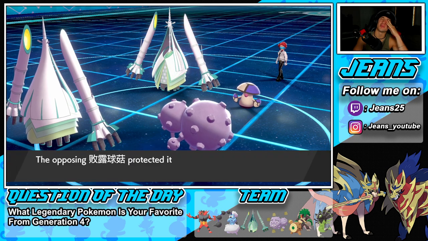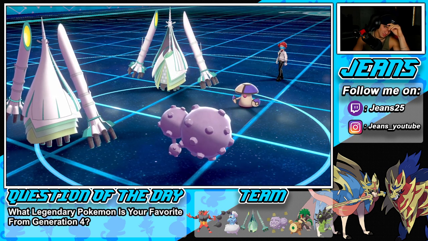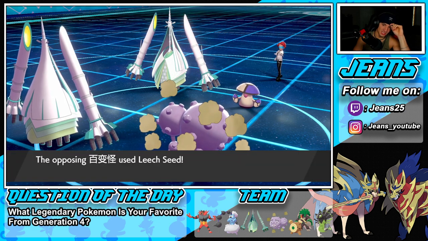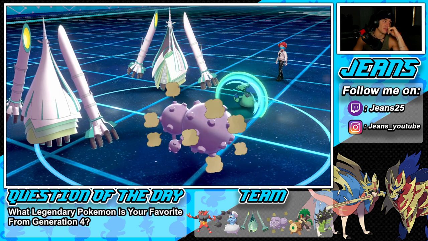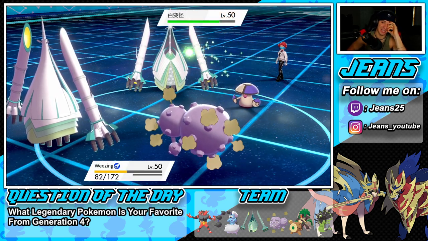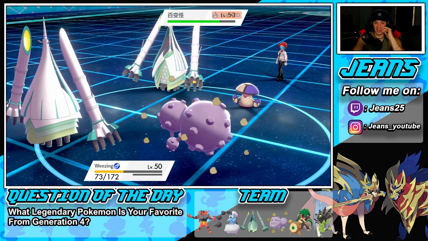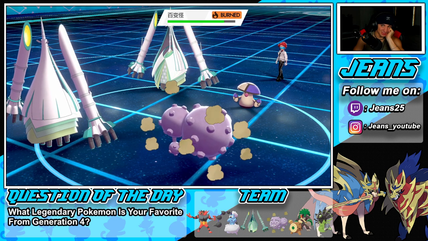I think he's just gonna Heavy Slam onto my Weezing, right? Leech Seed's gonna come out here. And we dodge it again. We got it. We love this. We love this game. Leech Seed's pestering, bro. It's out and about pestering. The burn is helping us out a little bit, but still.